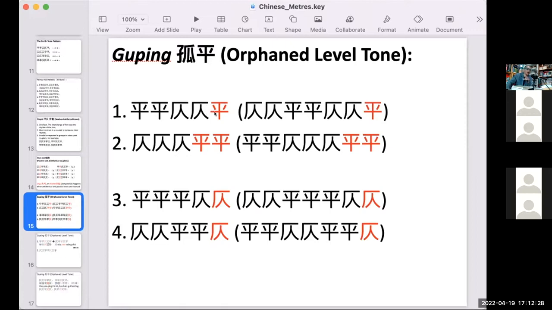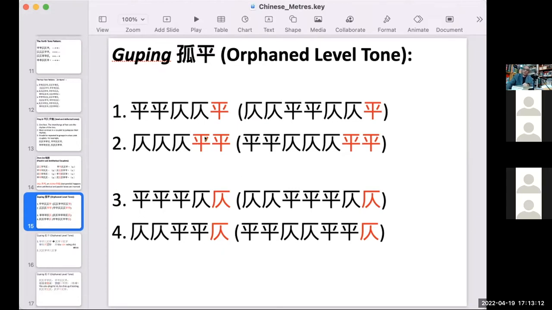So they didn't want to have this ping isolated. So when it happens, this is called the inversion. When they change this ping, it's called inversion. When this happens, what they have to do in the second line is something called counter inversion. Counter inversion meaning they come to a ze in the second line and they change it into ping to strike a balance in the rhythm. And this is the same whether it's 5 characters per line or 7 characters per line. And here also, this is another pattern. It's the same idea.